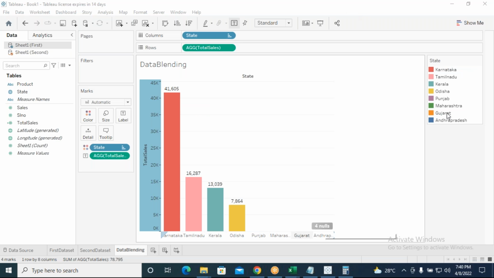Everybody, just enter in the chat window. Is it clear? Yeah, fine.